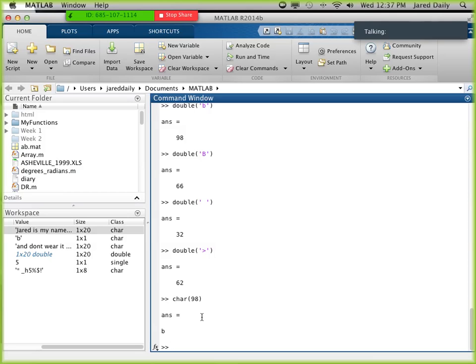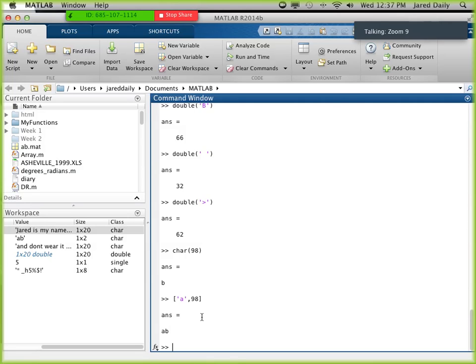And if you put two different things into an array, you put the character A and the number 98 in there, it will actually convert the 98 into a character. So the answer is AB, because the first thing that you put in was a character and the second thing was a number.